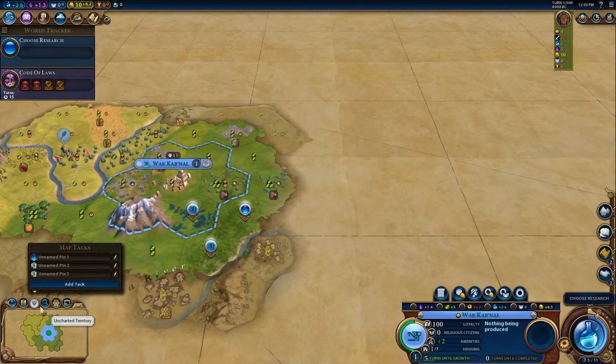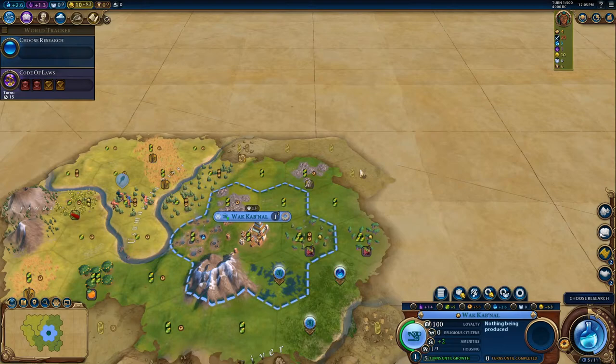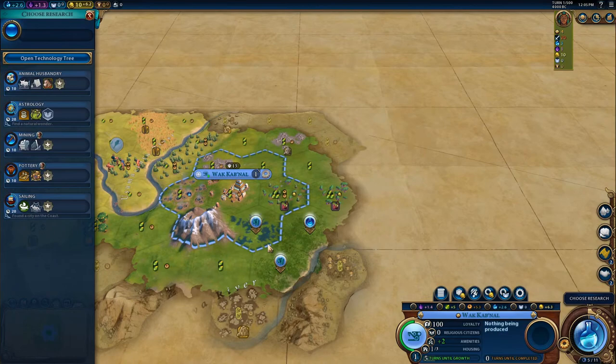Okay, so I'm thinking this is actually pretty good. I was thinking here. Now, hold on. Now I can't do it there. I'm hoping this is another place where I can put a farm, at least early on. And what do we want to go for first here?